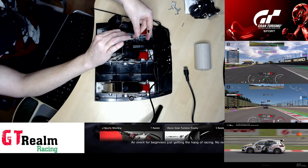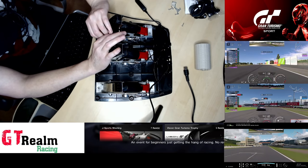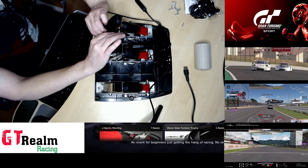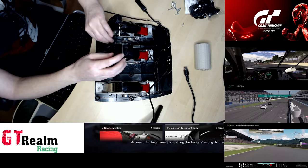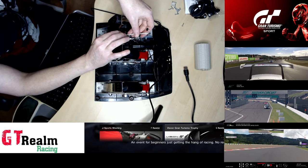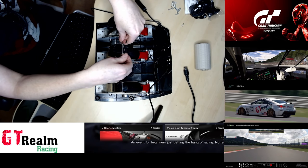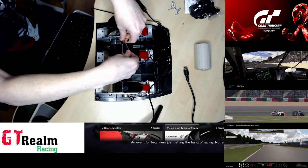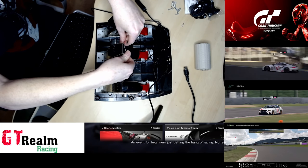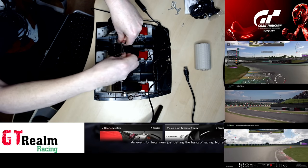Now you could undo the pedal from underneath to get better access to this, but I'm just showing you that you don't have to. Just a bit of patience is all you need to get this going. That way, especially when you come to putting the mod on, because everything's going to be a bit stiff, you're going to need the base to be still screwed in so you can put a bit of pressure on, especially to line these little suckers up, because they're a bit fiddly.